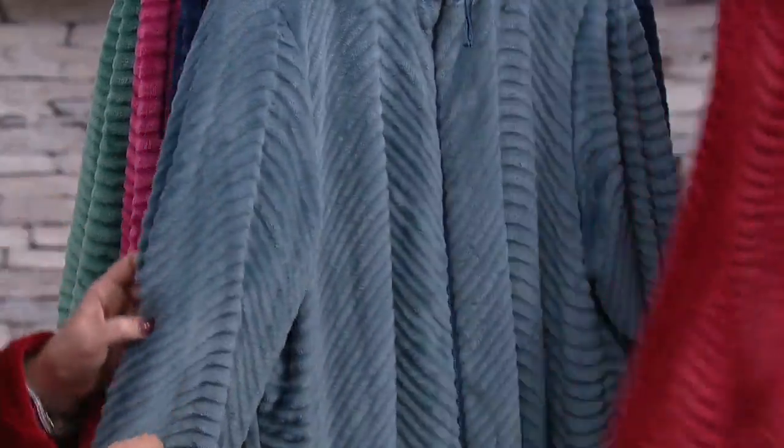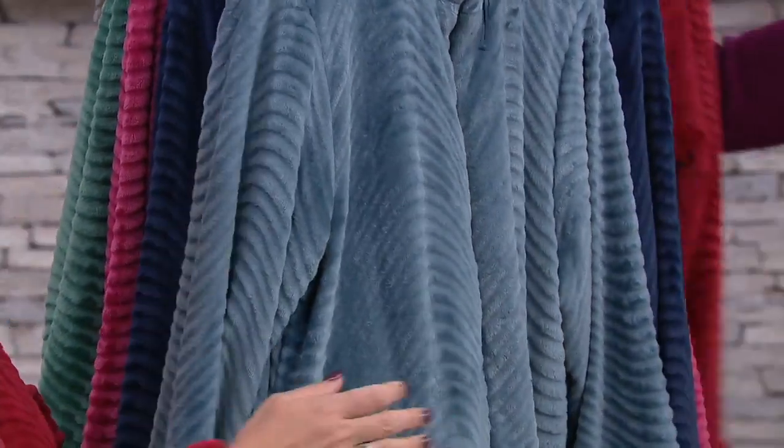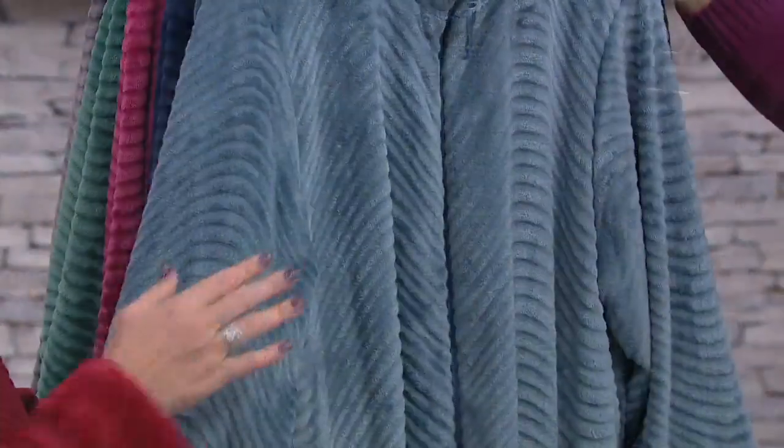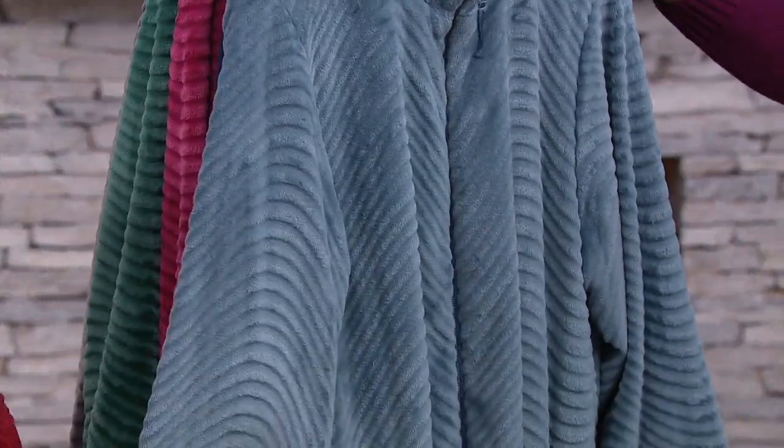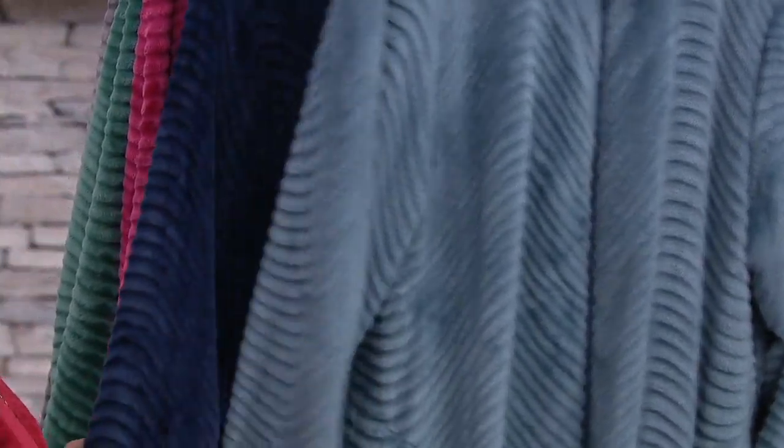Beautiful red, small through 3X. Then we have what's called the Dresden blue — a beautiful mid-blue that almost has a little bit of a gray undertone in person. It actually looks a little more vivid on camera, but it's just so beautiful. You see that wave pattern texture there really beautifully. More limited in the Dresden blue — large through 3X remain.